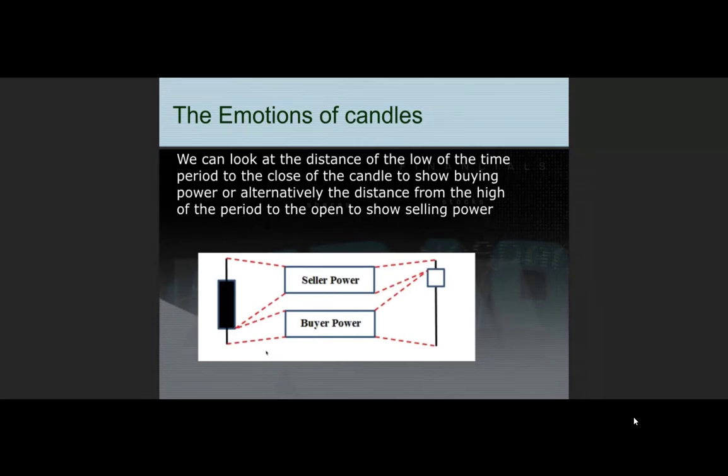And the same thing with the other side, right? If we look at it from the top side down now, we can say, hey, we opened here. We came up to a high, but the selling pressure was so strong that they were still able to bring our high of the day down past our opening price all the way down to a close. That was significantly lower than the open, shown by the size of the body of that candle.